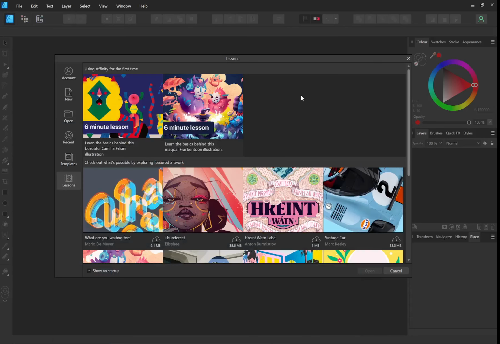In this tutorial we're going to be making a playing card, or like a Pokemon card, on Affinity Design. If it's the first time you've loaded up Affinity Design, you have this screen over here. You have these two tutorial lessons that you can complete, but we're going to start a new template.